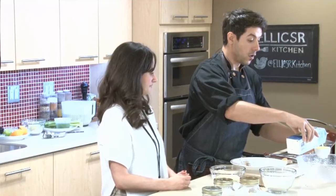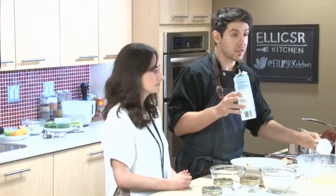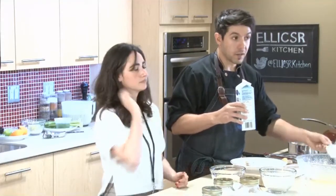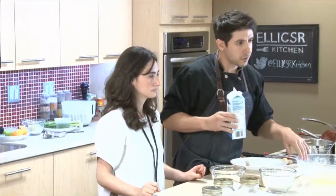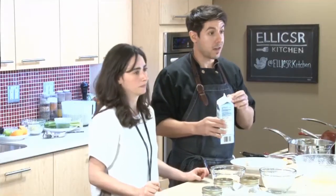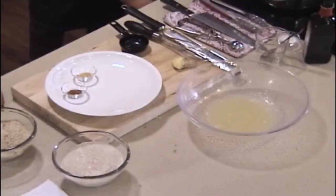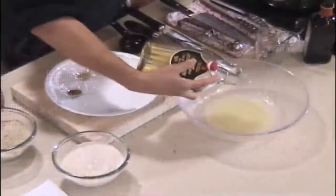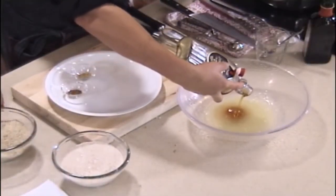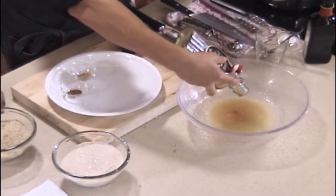For the cookies, we're using egg whites — these are pasteurized egg whites. We want to make sure we're cooking this, so you can use regular egg whites, but the pasteurized brand has already been heat-treated, so it's food safe. We're using half a cup of pasteurized egg whites, and we're going to use about four tablespoons of maple syrup. This is going to sweeten it, but it's not going to be an overly sweet cookie — we're keeping this pretty neutral.